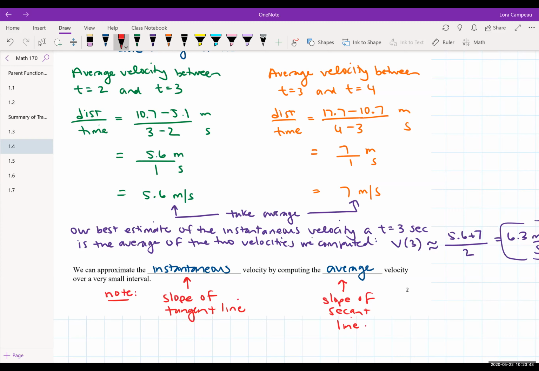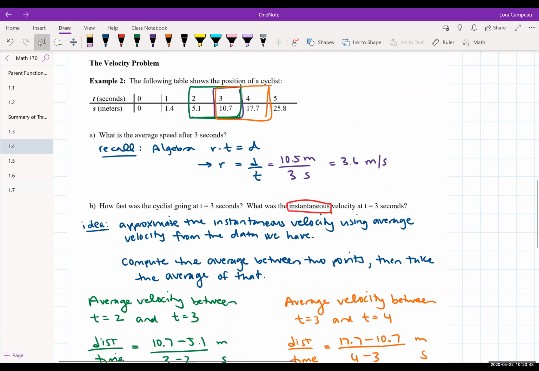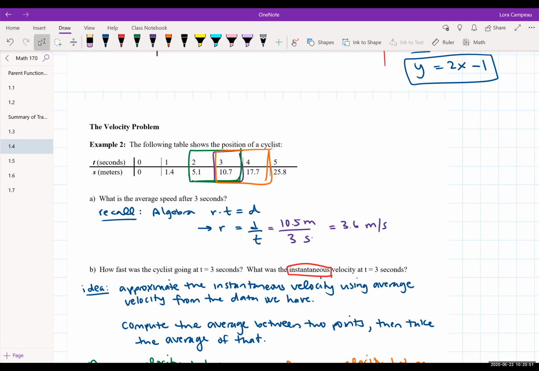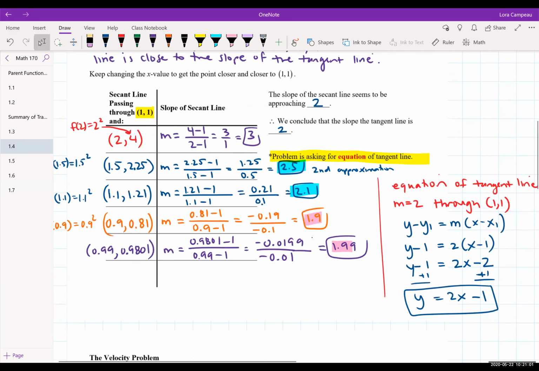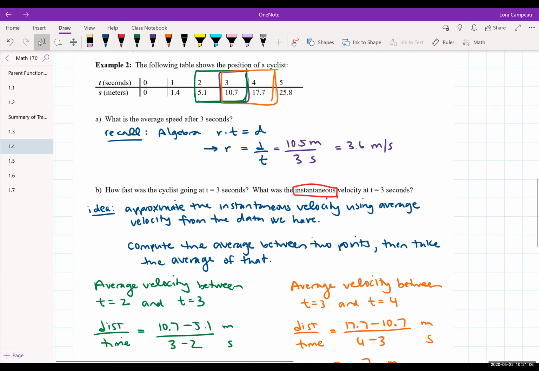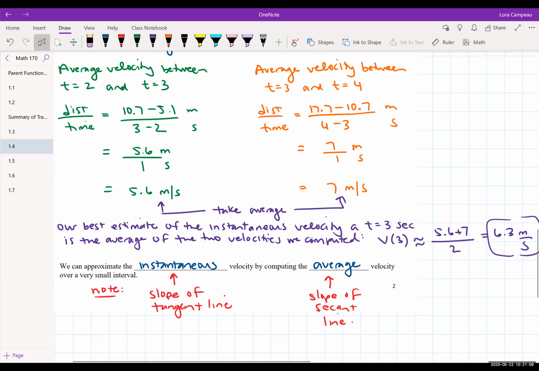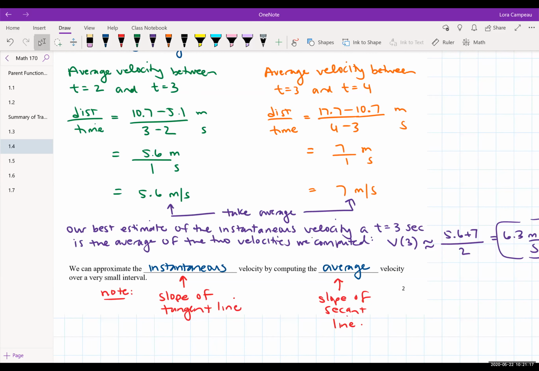Sometimes it's a little harder to tell when we're in table form and we don't see x's and y's going on, but this is what we're actually doing. We can call t, time, equals x, and s, meters, equals y, and realize we're doing the same sort of idea that we were dealing with in example 1, except we took it a little bit faster and took the averages of the averages, just to get a little bit closer. So again, we're going to formalize this in the next section. Well, maybe a couple sections from now, but nevertheless, I'll see you then.